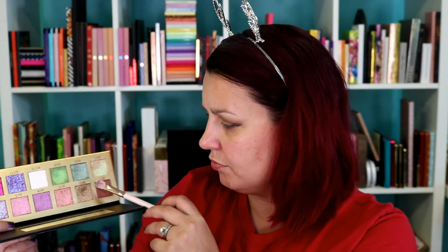Okay, so next I'm gonna choose a color to put on my lid, which I think I want to use AC2. No, I wanna use, I don't know. I'm gonna use AC5. It's like a pink green shift. It's really, really pretty. So we're gonna do this just like we normally do. I'm grabbing a flat brush and some Too Faced glitter glue. We may actually do a couple of shades. Okay, let's do a few shades. I don't think you'll see the full shift when you do a few shades, but man, I want as many colors of this on my eyeballs as I can get.